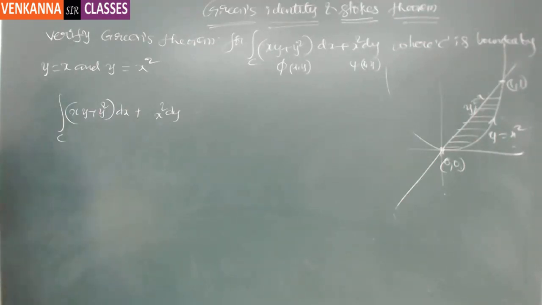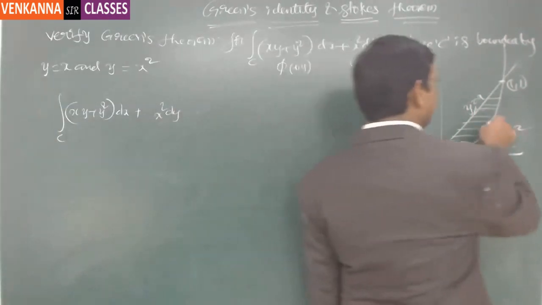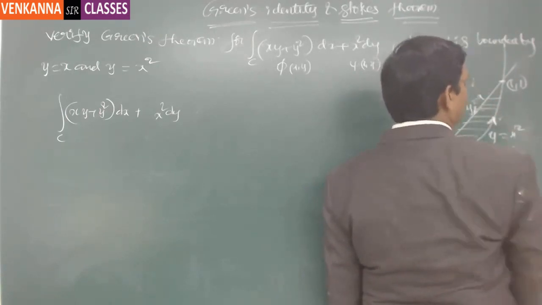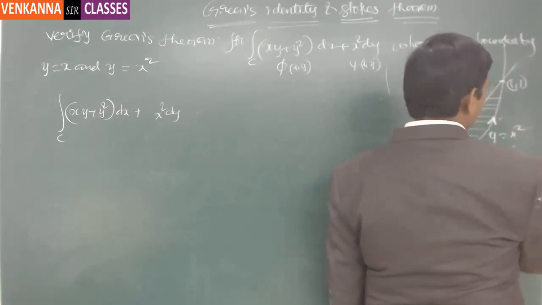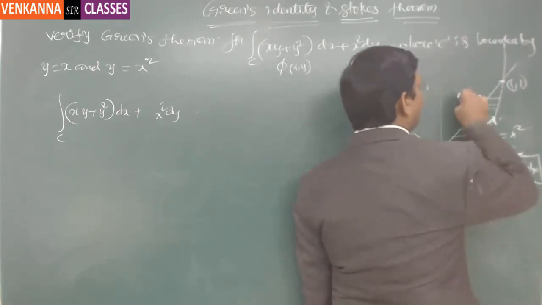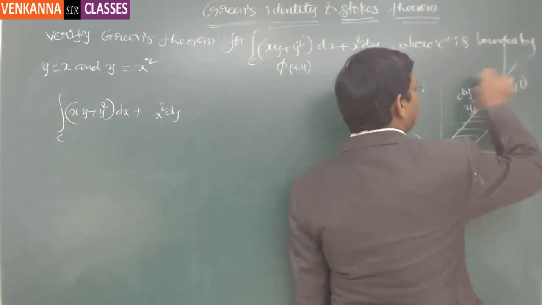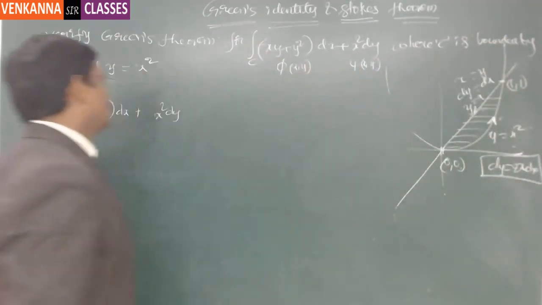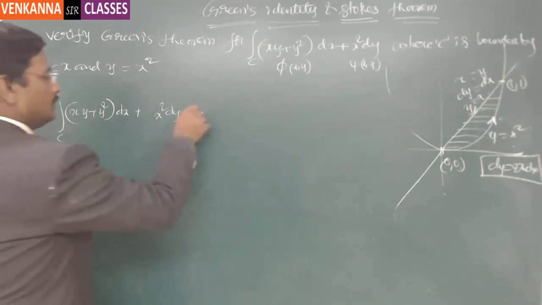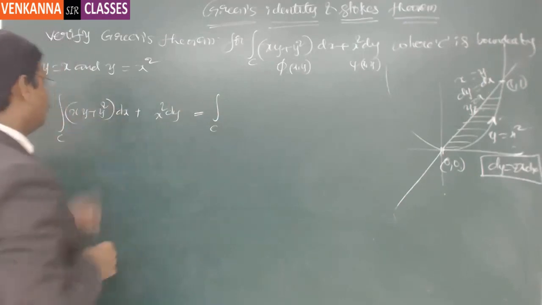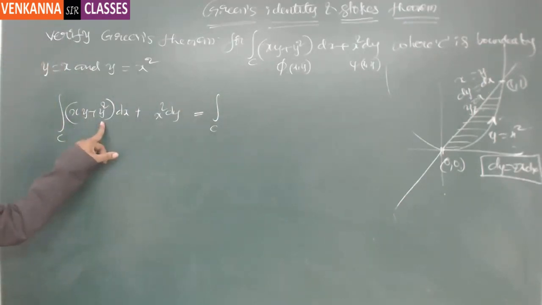So if you want to find out the line integral, there are actually two different lines. One is this line and another is this line. This line is y equals x square, or dy equals 2x dx. This is one part, and here dy equals dx and x equals y. So these are the two different contours. Now if you apply this, the value is going to be the integral over the contour C of xy plus y square.